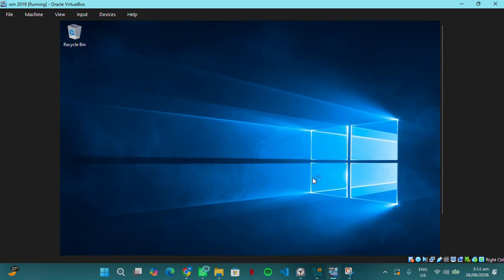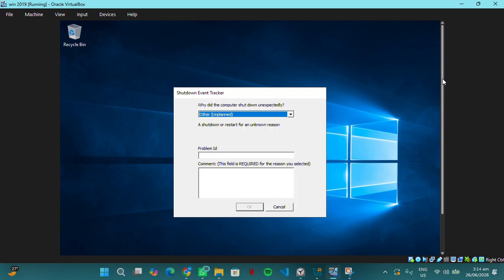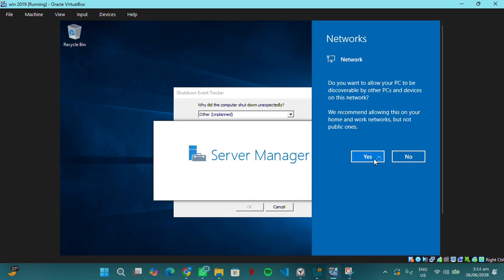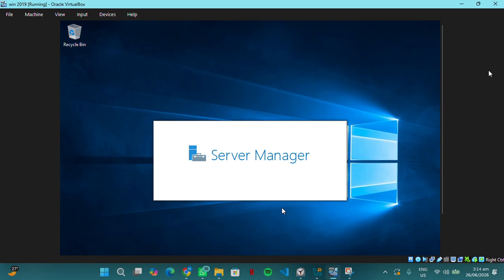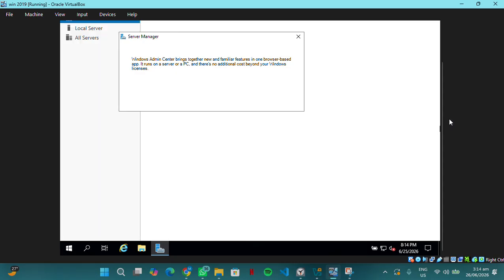I just installed it, and now this is the first home screen. This means we installed it. It took some time. It doesn't matter. We scroll down a bit to see the start key, the search, Internet Explorer, and so on. The computer is a bit slow, but it's supposed to be fast so we can start working on it.